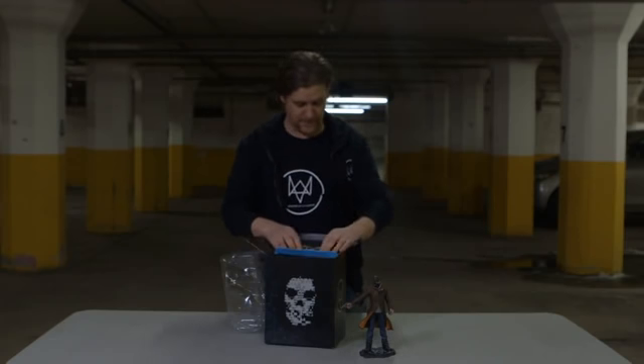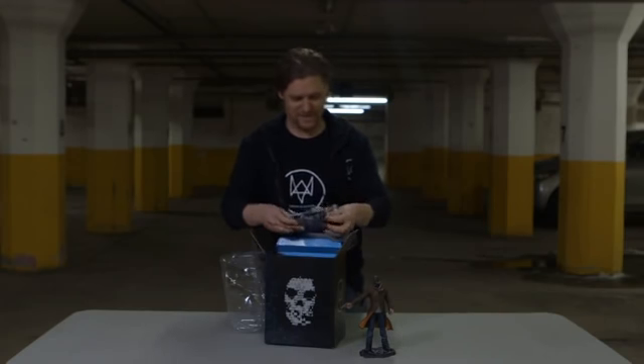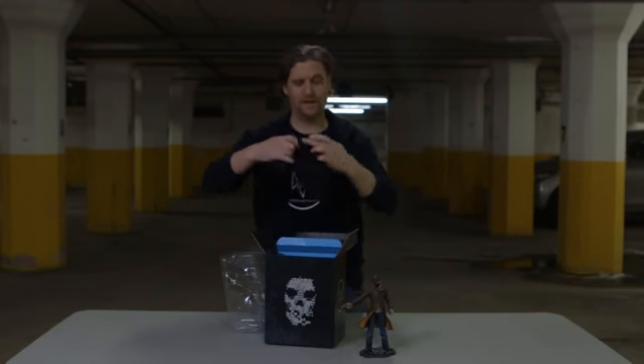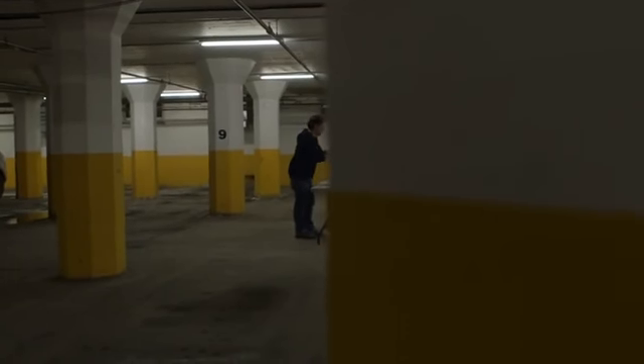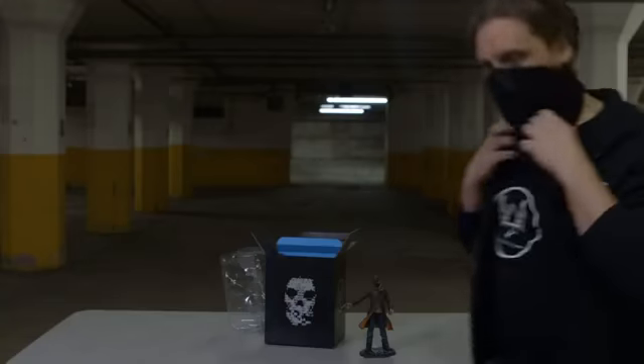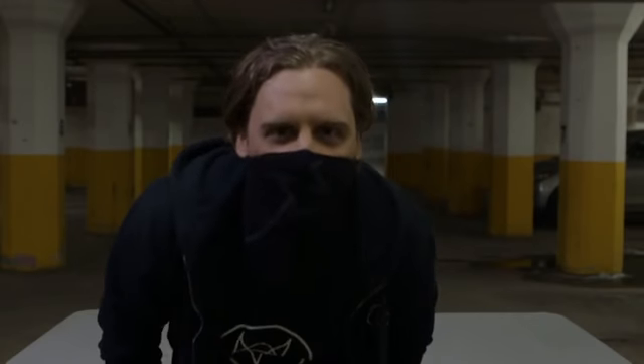Next item — this is cool. This is your very own Aiden mask for you to wear. Aiden's mask is a perfect replica. The symbol on it is a line that symbolizes connectivity, and the clipping represents the flaws and weaknesses in the system. Now a good hacker knows how to exploit these weaknesses.